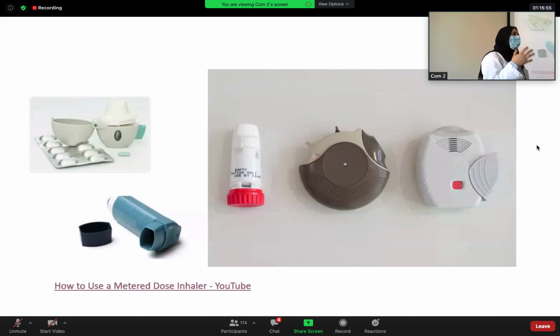So if you have an asthmatic or COPD patient and he has rheumatoid arthritis at the same time, he has pain in his hands and can't really squeeze it. There are different ways to administer these medications. Some of them, like this one, for example, the patient just needs to rotate to activate it rather than pressing the device. So all of these kinds are available, and it will be customized to the patient based on how they can take the medication the best way.